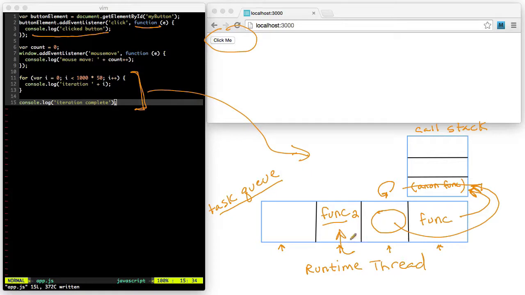And that function will make its way to the beginning of the line. And when it gets to the front of the line and the stack is empty, it'll go ahead and get executed by the runtime. And that process will just continue until we close the browser. So this loop, or the event loop, is just continually checking for whether or not there's anything in our task queue, and if so, and the call stack is empty, go ahead and execute the next item. So this provides a nice way for things that are happening asynchronously or concurrently, like different user interface events, to work with our single-threaded code in the application.